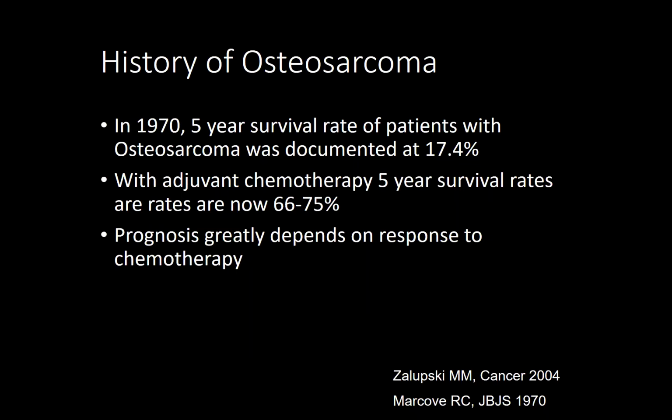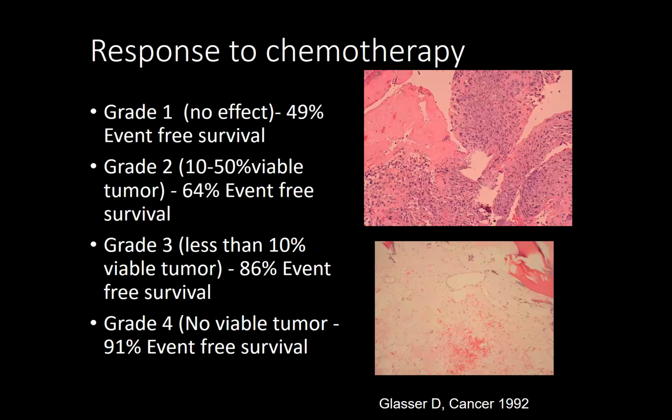And delays from surgery time getting back on chemo can affect their survival. So if you have a big complicated procedure that needs a free flap and then the free flap dies and then the patient has to go back and now suddenly it's a month or two before they get back to chemo, that can affect their prognosis. So that needs to sort of weigh into your decision whether or not you're going to be doing limb salvage as well. Their prognosis also greatly depends on their response to chemotherapy.